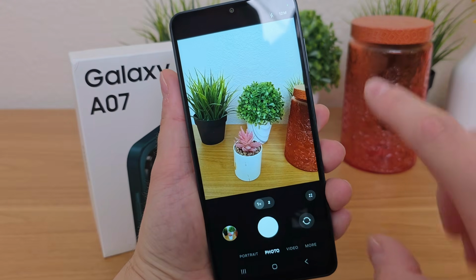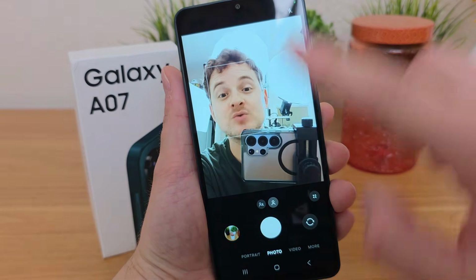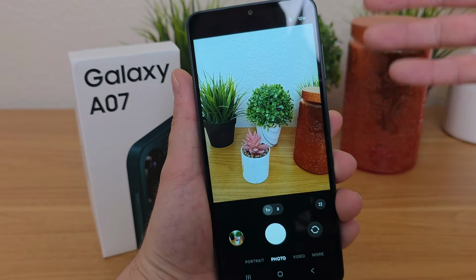Now another hidden feature here is that all you have to do is simply swipe down on the viewfinder and it'll switch things over between the two cameras. So now we're on the front facing camera. If I swipe again, it'll switch it over to the rear camera.